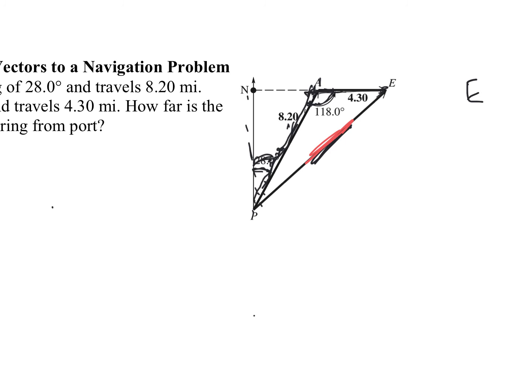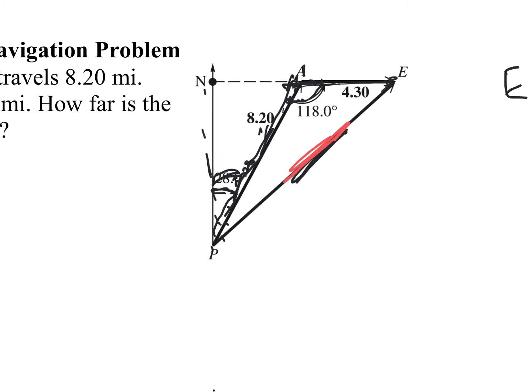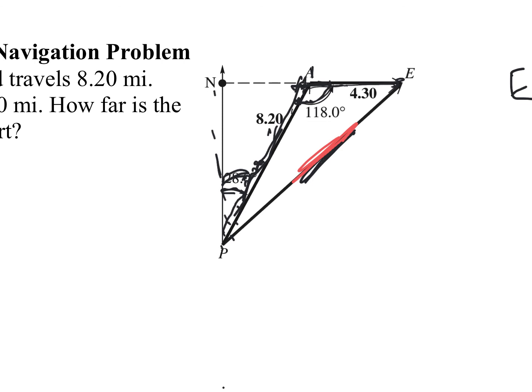Trying to think, is there an easy way to do it? I don't have any complete angles. Okay, let me erase my chicken scratch. Oh yeah, I do have that angle here. Well, that's interesting. This is definitely a right triangle. So we could find that angle to go with it, but we'll do that after. Let's find this measurement here.